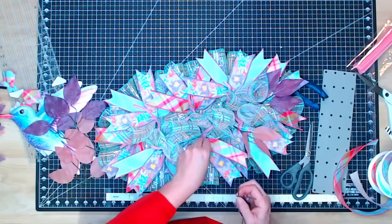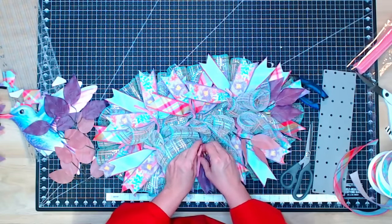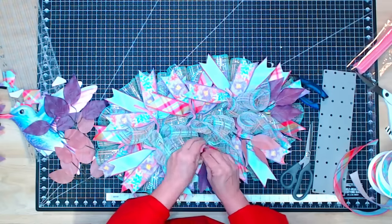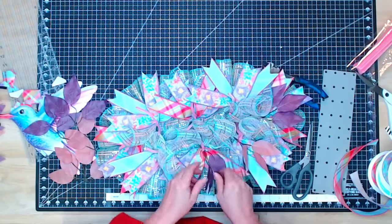Like I said, you can add florals to this. Lori has a good selection of florals right now. Nice dainty little flowers that are perfect to go with the hummingbirds.